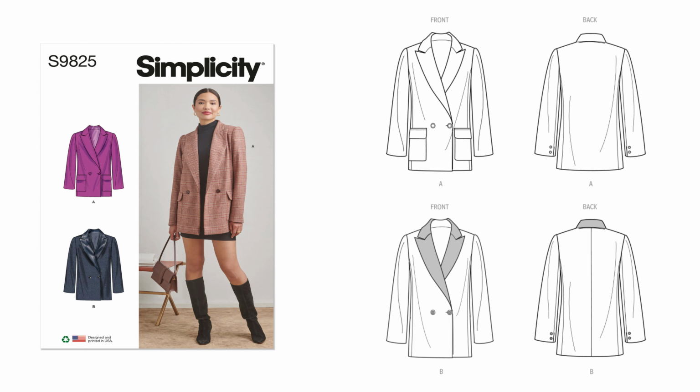Next pattern is 98.25. Yes, I love this Mrs. jacket. All right. So this pattern is an average to sew pattern. It's a double breasted jacket with shoulder pads and optional contrast lapel, or you have the front patch pockets with flaps as well. Now me, I'm here for view A. That is the one with the flaps and the patch pockets on the front. Now me personally, I don't care for pockets on the front, but I like that detail of what the model is wearing, so I might just tolerate it and deal with it. All right, so A is what I'm going for sure.